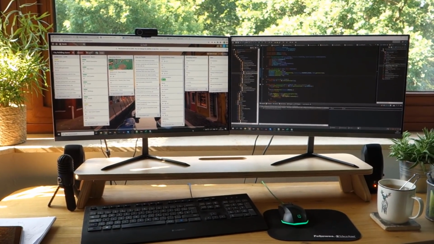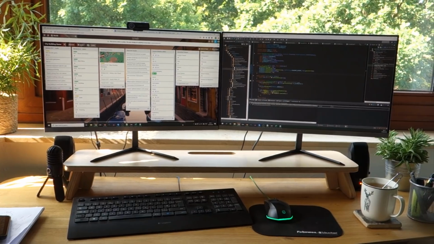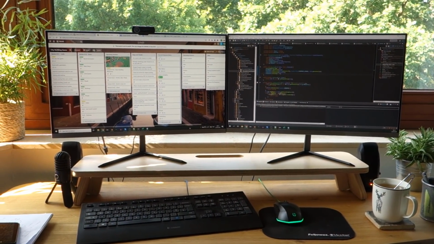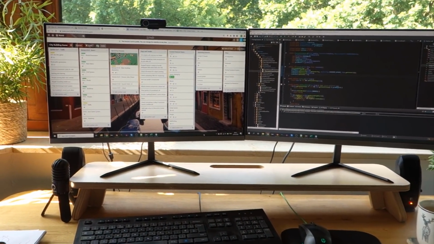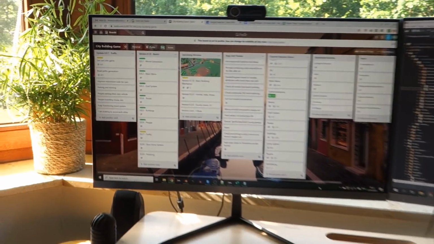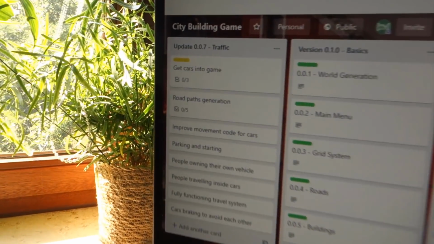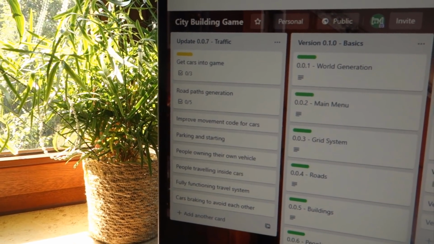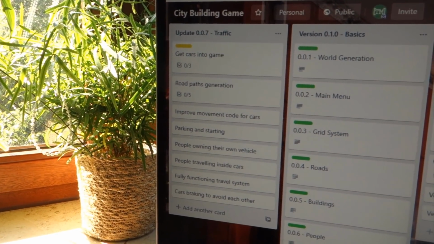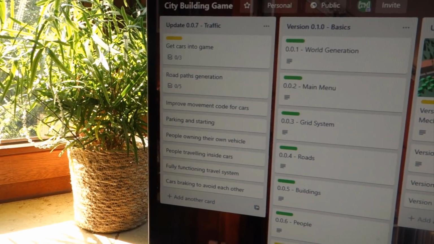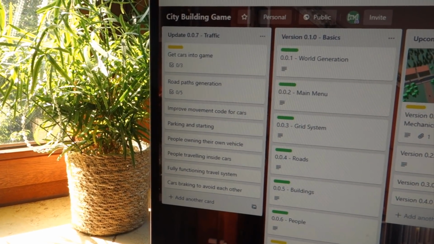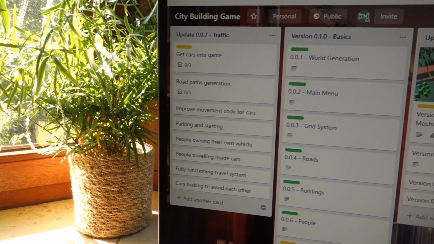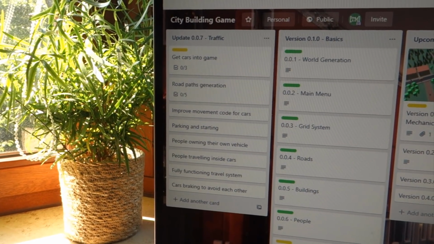So as I've been doing with all of the features in this game so far, I first just want to implement the simplest possible version of vehicles. So I'm only going to be adding cars this week, but I'll definitely add more vehicles further down the line. I've just been planning out in Trello the exact steps that I need to take in order to implement the cars, and as you can see, the first step is just to get some car models into the game, and in order to do that I first need to create a 3D car model.